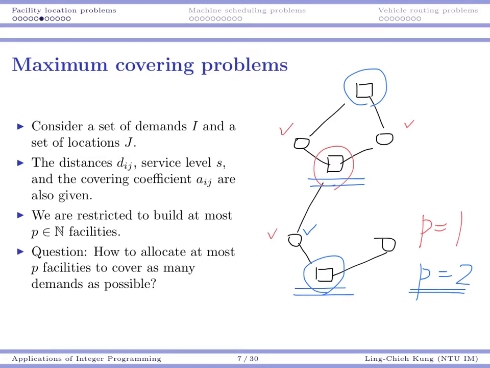And you can see that the benefit of choosing this facility decreases when you want to build it, because this has been covered twice. So anyway, for a general problem, you just cannot consider different facilities separately. You need to take all the relationships into consideration at once. So that's why this problem can be hard when there are too many facilities and too many demands. Well, the same thing happens to set covering.